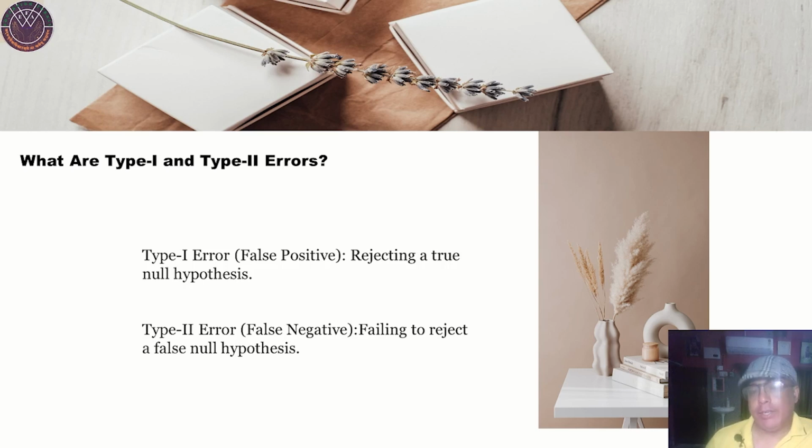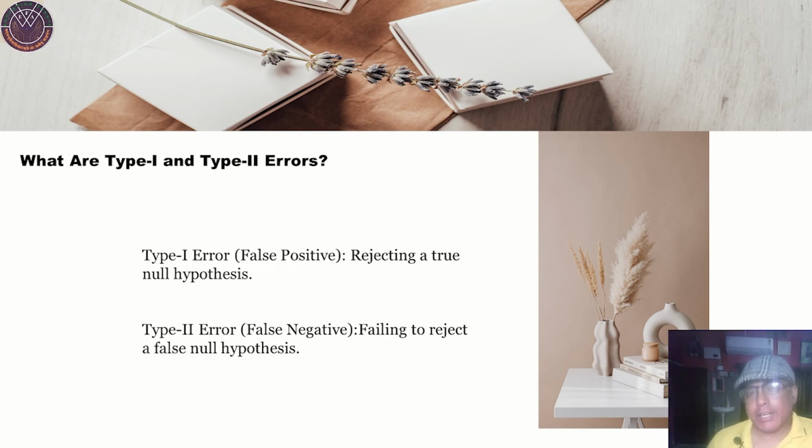Now what is type 2 error? The other case may be that actually the effect is there, actually there is a difference, actually there is a correlation, but you fail to detect that difference, you fail to recognize that particular correlation. So that is called type 2 error or false negative. You are saying that okay, that medicine is not working, or that drug is not working. You are saying that the experimental treatment is not working. You are saying that the groups are not different. But if you are committing a mistake by taking this decision, then it is called type 2 error.